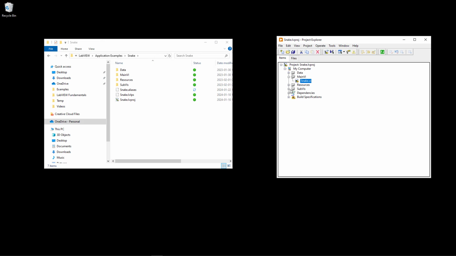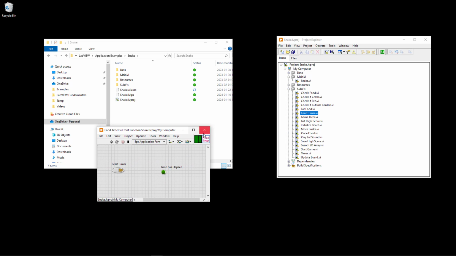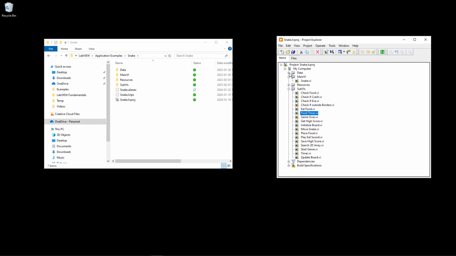In order to create that application, I created and used a lot of sub-VIs, which I put in this folder. And in order to open one of them, I just double click on them like this in order to open that specific VI. Under data, I have some different files that I need in my application.